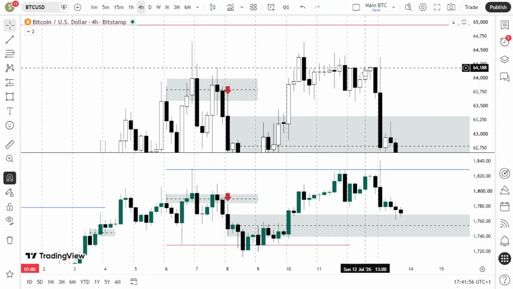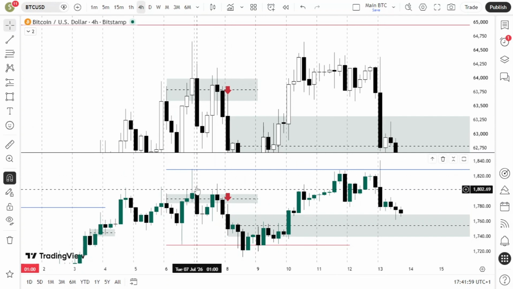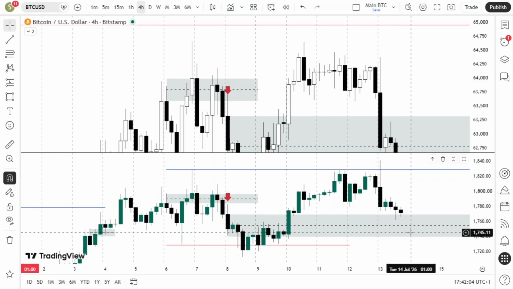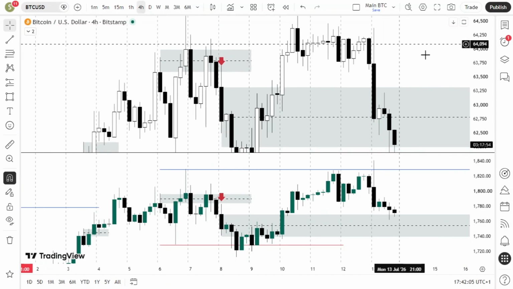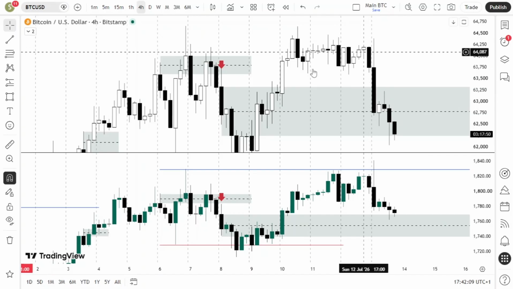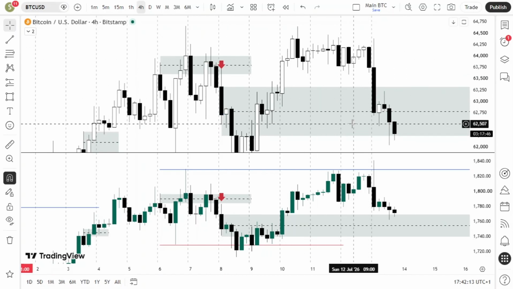Traded into some 4-hour order blocks and then rejected, but at the same time ETH was reading these highs, and after reading those highs it broke down straight towards the order block. So you can see how today there's not much order blocks, but inside of that daily order block that I marked out, if we refine now, what can we see?